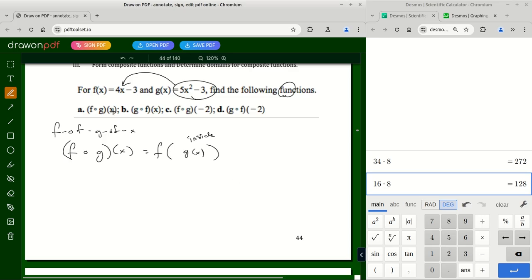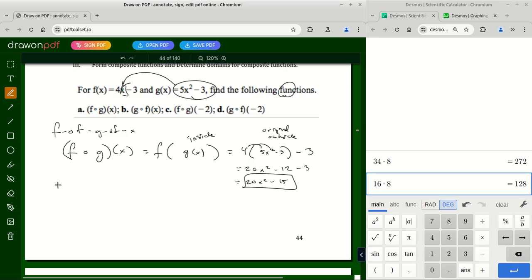Okay? For part A. So then I've got 4 times blank minus 3. This was my original outside. But I said, well, what goes on the inside? I'm going to plug it all in. Here we go. So 5x squared minus 3. I just wrote that in there. I said, hey, this guy right here, replace it. Boom, with that guy. We did it. Now I need to simplify. Distribute: 20x squared minus 12 minus 3. 20x squared minus 15. There's your answer. We did it.